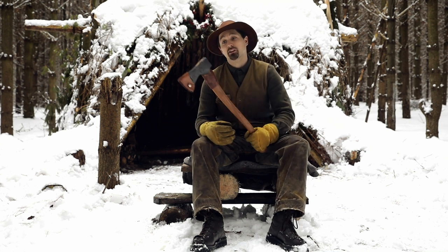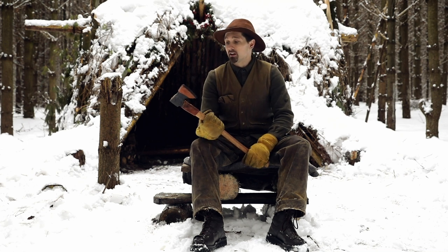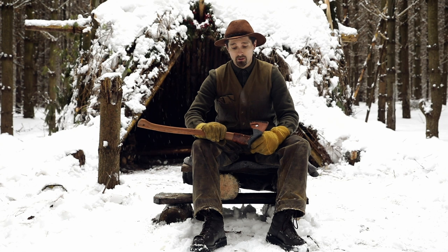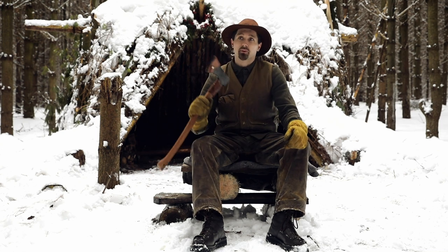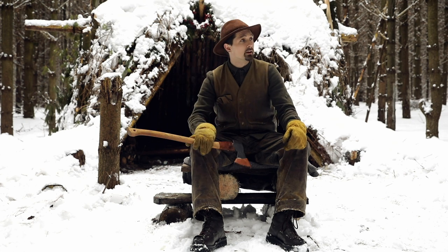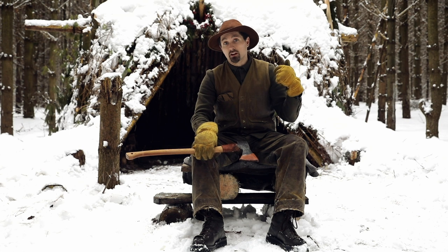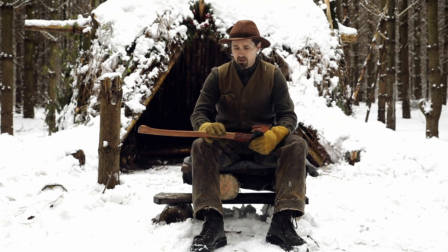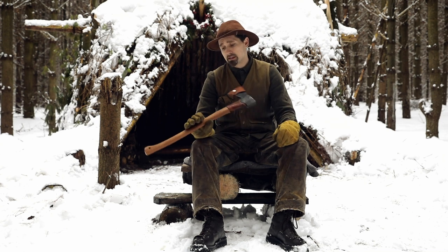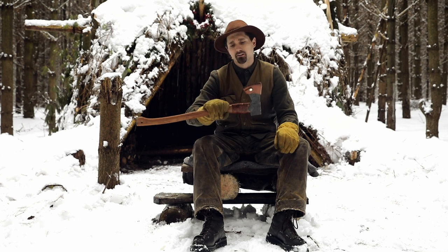It's been incredibly good to me. This is the axe that I use more than any other axe. It has been on a few trips with me, but mostly it's been out here at the woodlot, building shelters. I built a teepee platform with it. I'm preparing for my cabin build. I've built another semi-permanent shelter with it, a tarp shelter, and just split a ton of firewood and built chairs. It's just a great all-round axe.